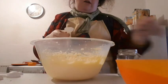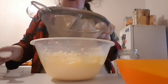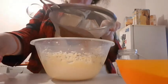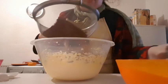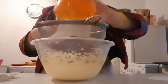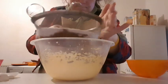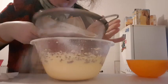Next we're going to fold in the dry ingredients. If you're folding in these ingredients, it's better to do it with the spoon. We've got 70 grams of cocoa powder, a teaspoon of bicarbonate, as well as 260 grams of plain flour. Just going to sift it, as well as the ingredients that have been whisked together.